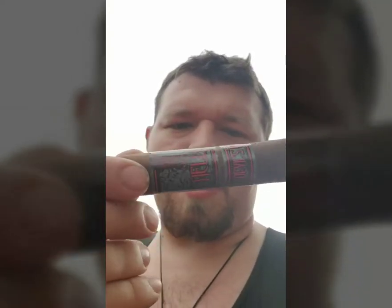Kind of hard to smell the wrapper when you've got the regular band and what you'd consider a foot band on there. I don't know, I'm really getting a sweet tobacco. Rolled pretty firm. Actually, I would call that very firm. Kind of spongy towards the cap. So anyway, I'm going to get this chopped up and show you what we got going on tonight.